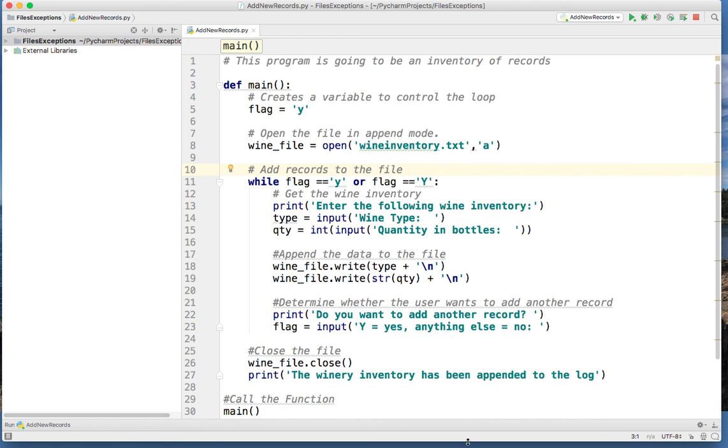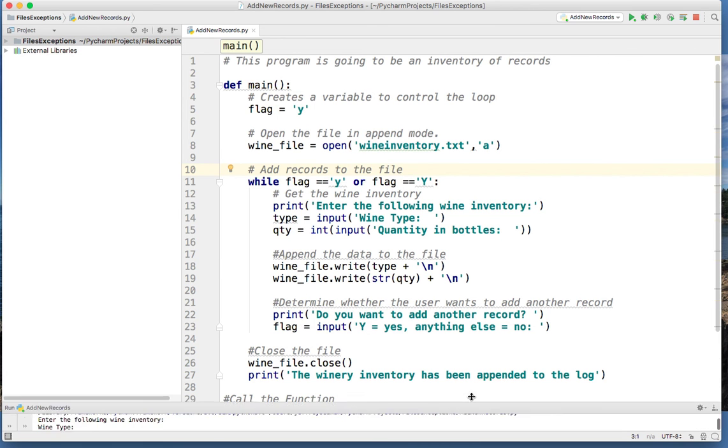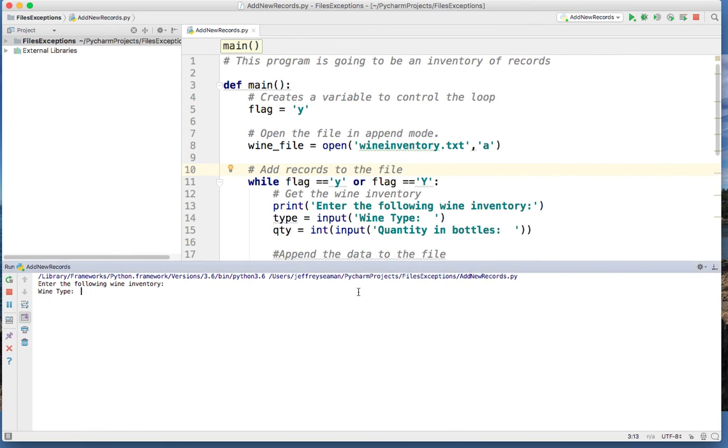All right, so it'd help if I actually had it going here. What type of wine are we looking at? For those who are not familiar with wine, it has different genres. You have red wine, you have white wine, and then it gets down to white wine, you have a Riesling.